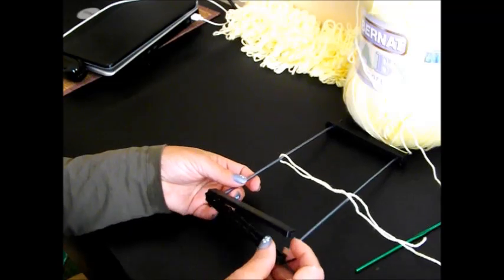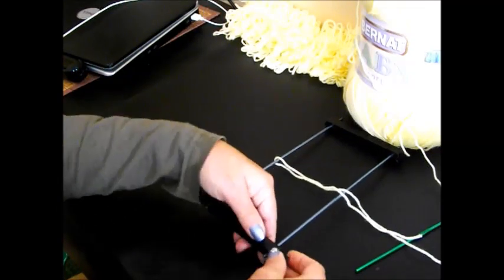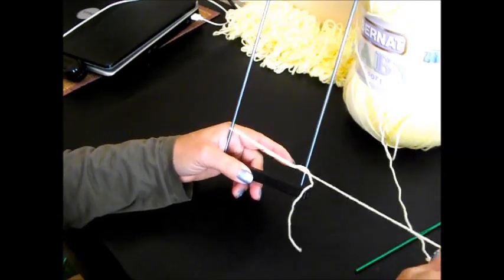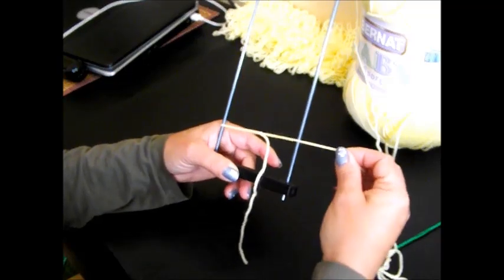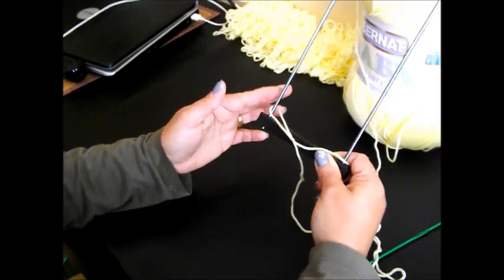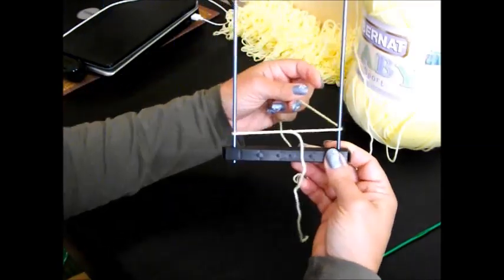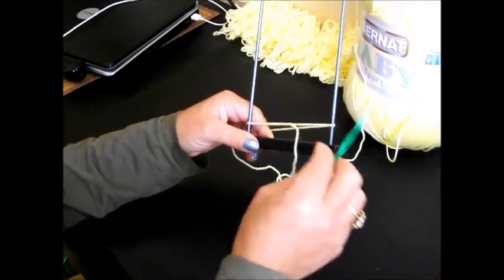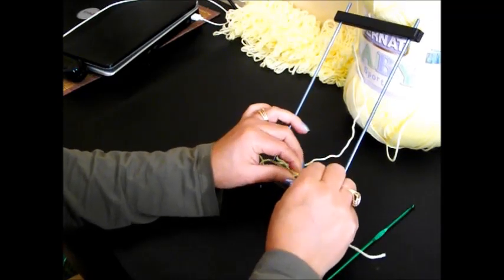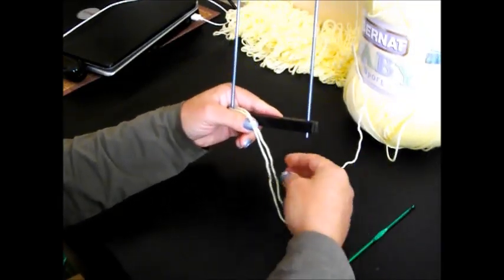Okay, now I'm going to close the loop, and the thread always has to be in the front of the loop, in the front of the right side, like that. The knot that you did, you put it into the left side, and you pass it through in front of the right. Okay, the knot is there right in the middle. I'm going to pull the one with the tail to make sure that I tie the knot, holding this one here, so it doesn't move around when I start working.